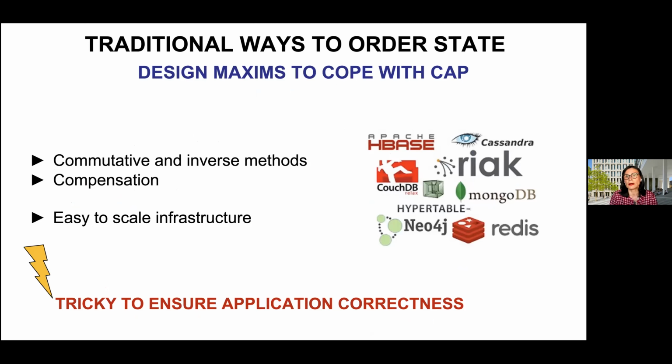But not go on the way where all these NoSQL solutions went, basically using design patterns, if you want, commutative replicated methods, compensation, which were great for enabling scalable infrastructures, but at the same time at the cost of losing, or making it tricky to ensure, application correctness. Which maybe was okay for as long as the same teams at Google and Amazon developed the infrastructure and the applications at the same time. But when we talk about moving computations and democratizing, so to say, local first applications, we have to think about ordinary developers, and we want to ensure correctness by design, but at the same time in an affordable way.